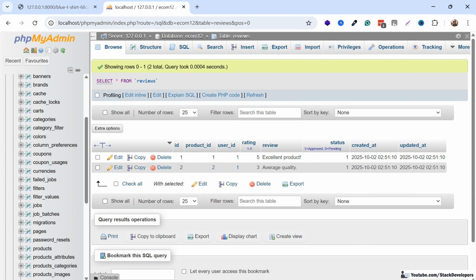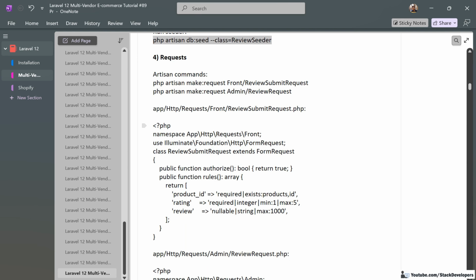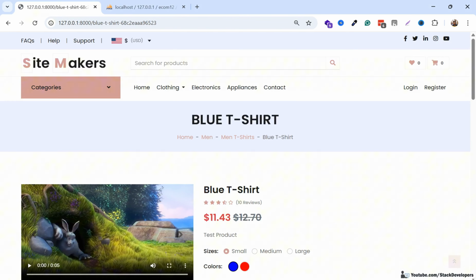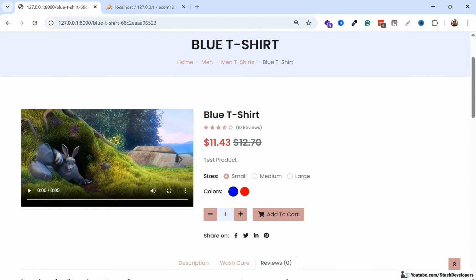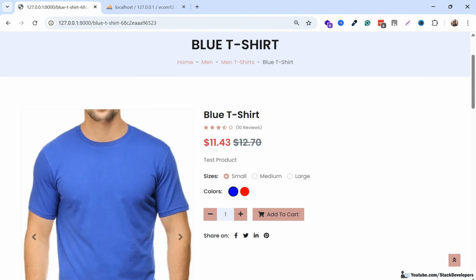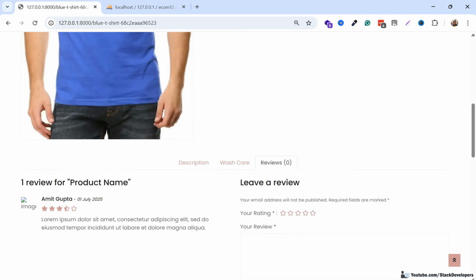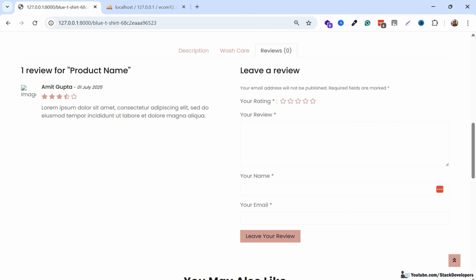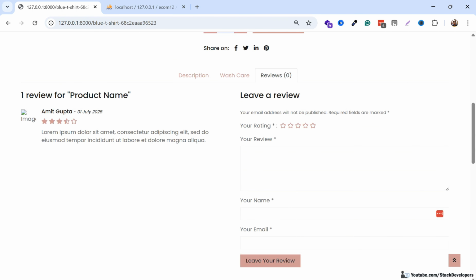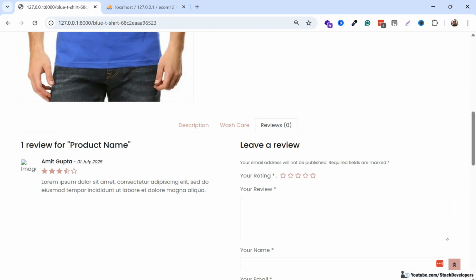Okay, so now I want to tell you that for the front end, we are going to work on this and make it dynamic. The average reviews we're going to show here, with the total number of reviews for this product, and here we are going to make this dynamic as well. Here the user will post the review for the product, and when the review gets approved by the admin panel, then we are going to show it here at the left sidebar. So in the admin panel, we are going to show all the reviews that the admin will approve.